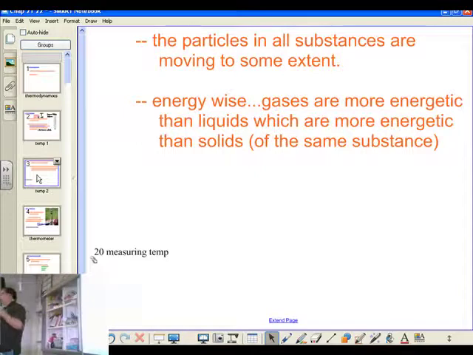Now, one thing I want to make clear: can you see steam? Steam is invisible. If you see something running, you see this big plume of white stuff coming out, that is liquid water. All that white stuff is liquid water. Just like up in the clouds, that is liquid water. Those are little teeny tiny droplets of water. But it's liquid. If you can see it, it's liquid. You cannot see steam. Steam is invisible.